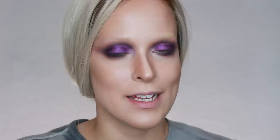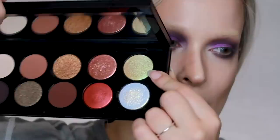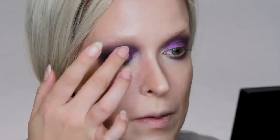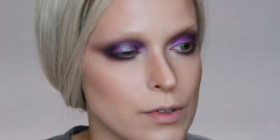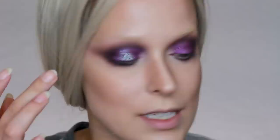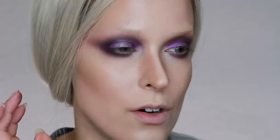I'm also adding it to my bottom lash line. Now I want to add a little extra something, and I'm going to zoom in so you can see it in all its glory. I'm going to go in with this color right here — it is the VR Fire Opal, and as you can see there's a green-pink shift to it. I'm going to place that right in the center of my lid. Look at that — it looks a little blue on top of this purple, which is really interesting because it's definitely a green-pink shift in the pan. It just gives the lid a little extra something.